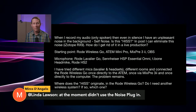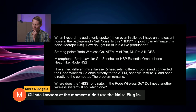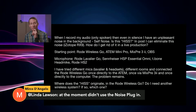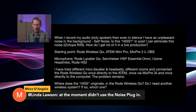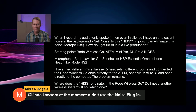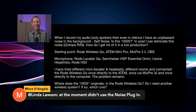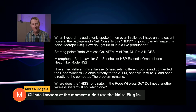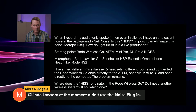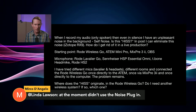I don't know if any of you know that, but at the live stream, was it last week when we talked about microphone stands? That was last week, I think. I did actually use Noise Assist when I went out to the other studio. There was a fan in two of the lights, and so I used a little bit of Noise Assist. I don't know if you could tell, but hopefully not, it seemed to do a pretty nice job and kept things nice and clean. So it's called Noise Assist on the MixPre. Definitely worth a look. But I would do that test still, just to figure out where that hiss is being introduced.